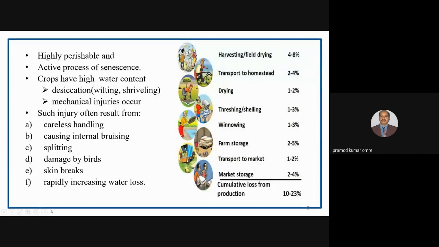So during transport, again there are losses because of mishandling, jerks, and many other reasons. And on the other side, we have to guide the labor, because proper guidance and proper observation are required on how to handle the crop. This is the main reason for these losses in our country. In other countries, when the labor goes to the field, they are trained.